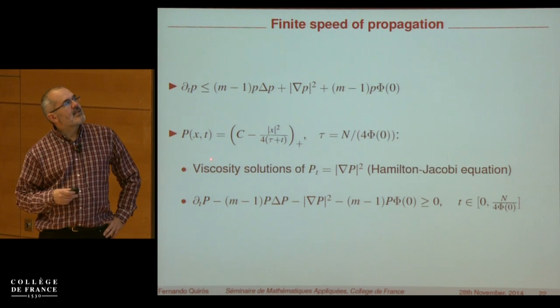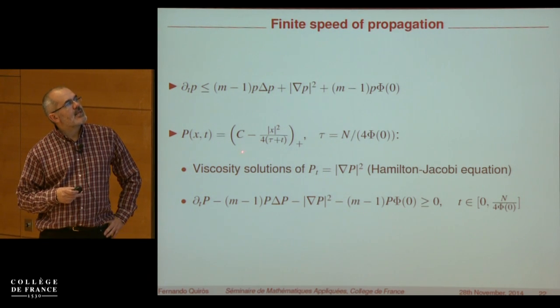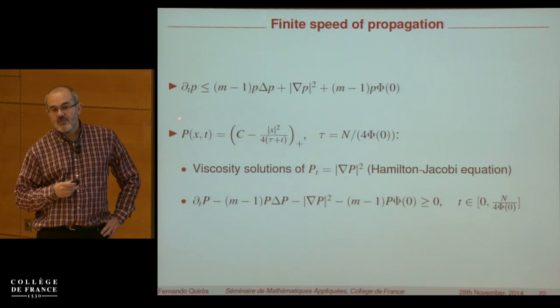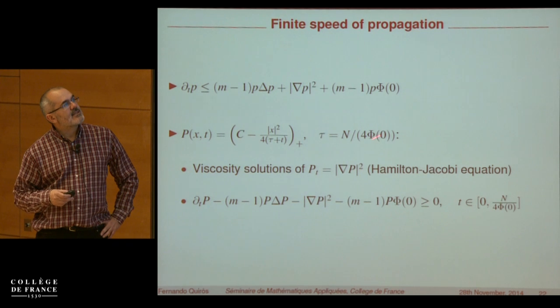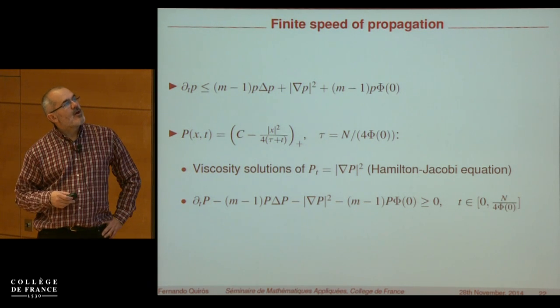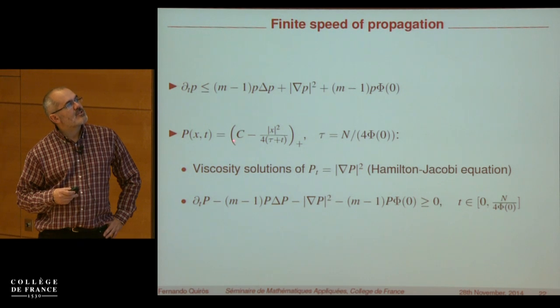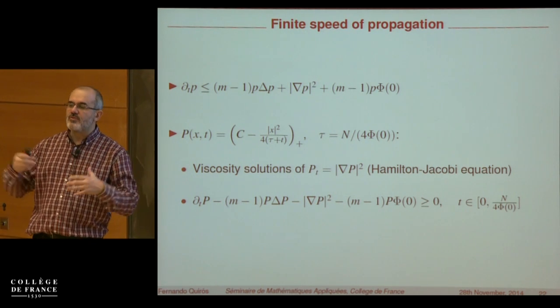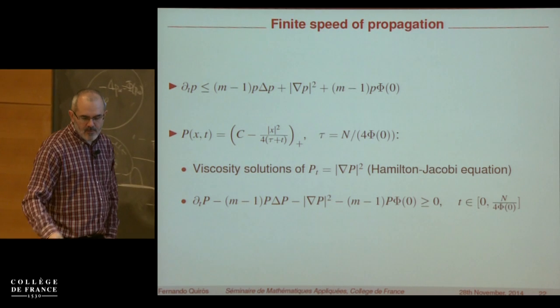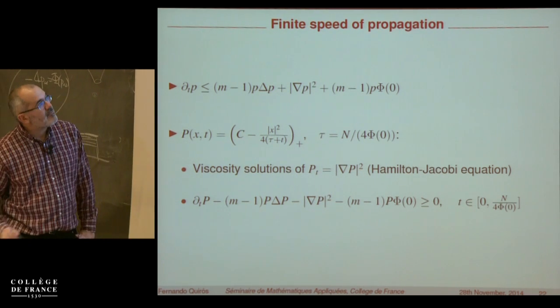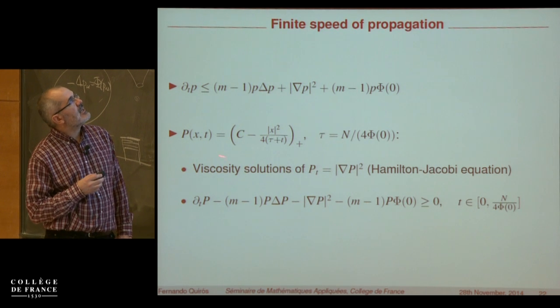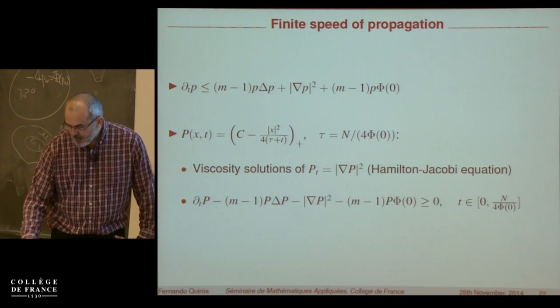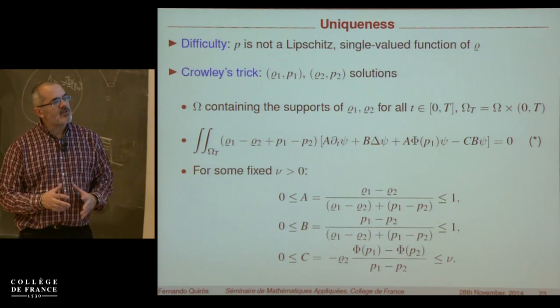But then this, which has finite support in all the times up to this one, is controlling the support of your pressure. And the good point is that these quantities, this one and this one, do not depend on the size of this constant C. So you may take C as large as needed, so as to put this on top of your initial data. And you do this for a short time, and then you do it again by changing this function, and you can prove that the support is controlled all the time.